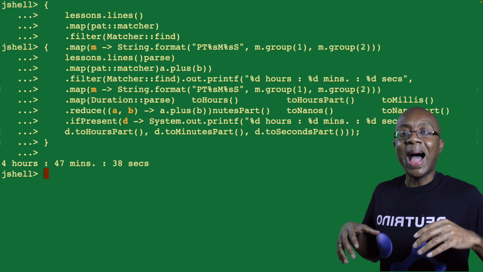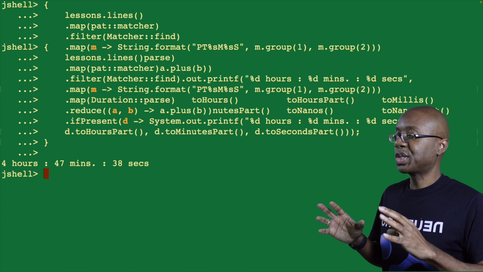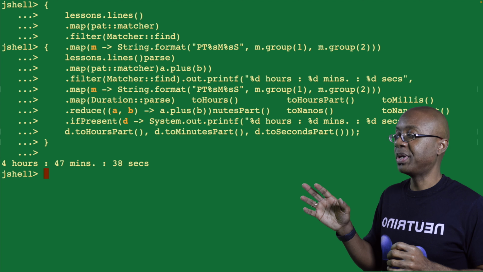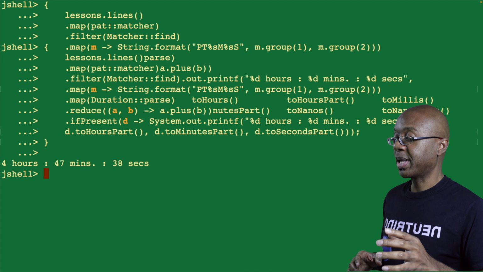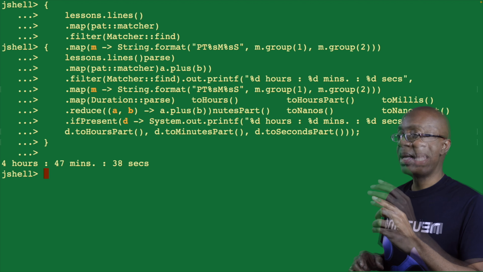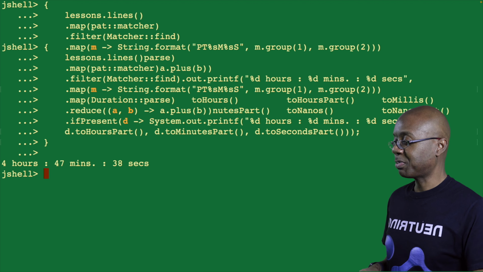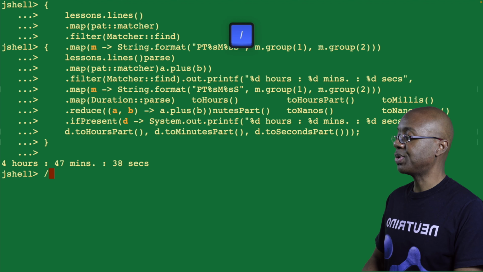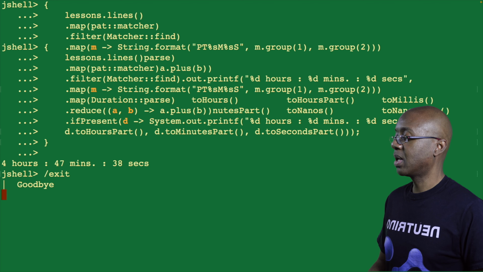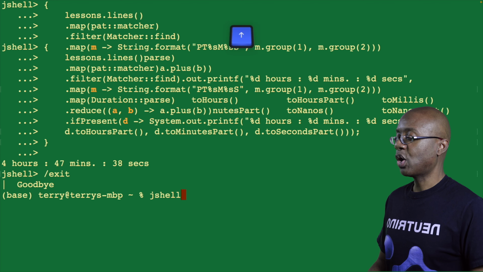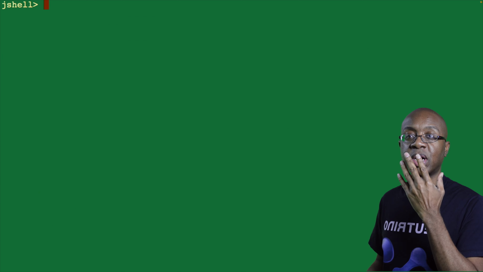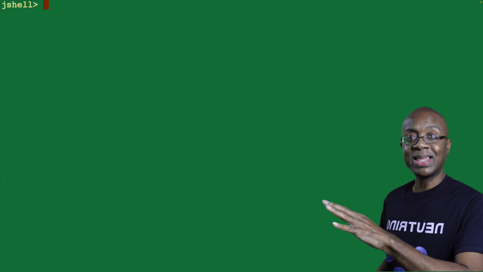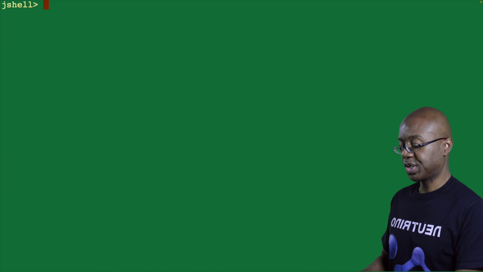Okay. Now, I know that this feels like it's totally not worth the effort that I just put in, but that's actually mostly because I took a lot of time to explain what I was doing. So let me show you what it would look like if I were to just do this without actually explaining anything. Okay, so I'm actually going to exit out of here. And then I'm going to go back in again fresh. And let me clear the screen. And so I'm going to just shut up and just rewrite that all in one go, okay? Just so you can see.